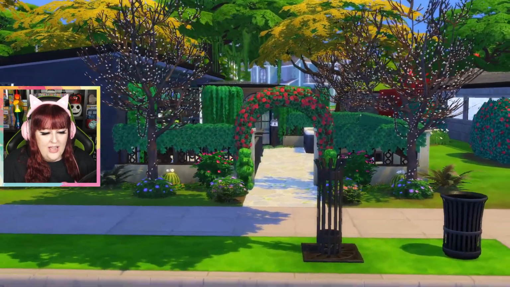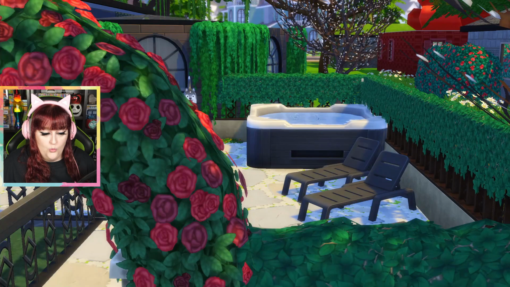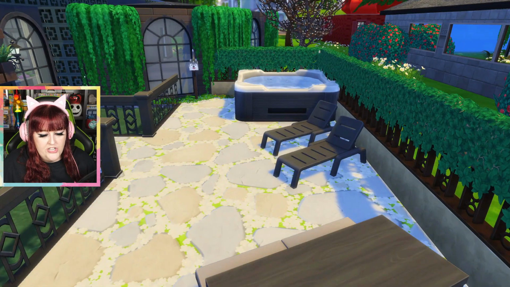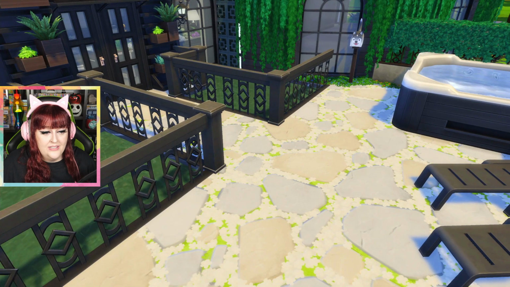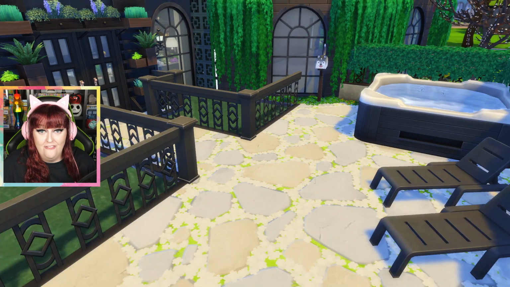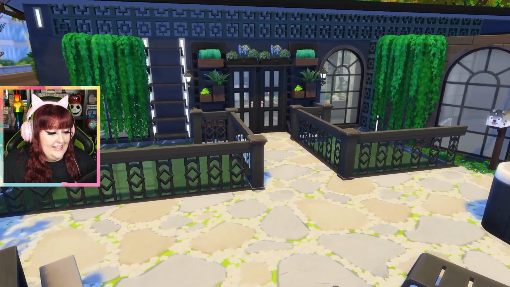So we do have this archway that leads into the little front area that heads towards the front door, which here we do have a picnic table. We've got lounges and a hot tub out here. This is the only outdoor space that we have for this house. There's no side yard. This is the side yard, and it leads to the front door.